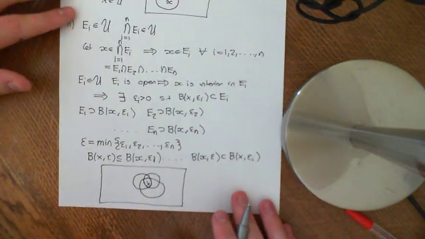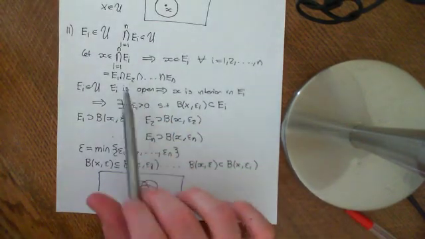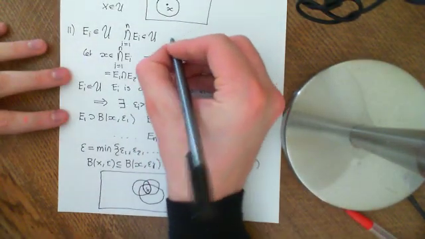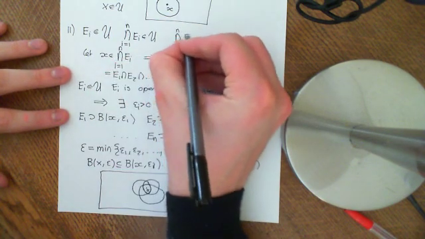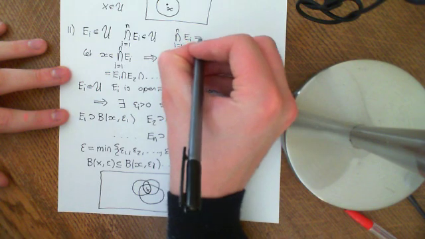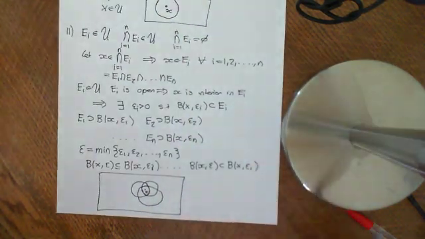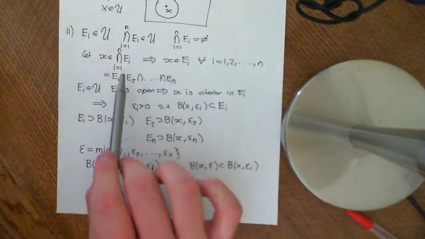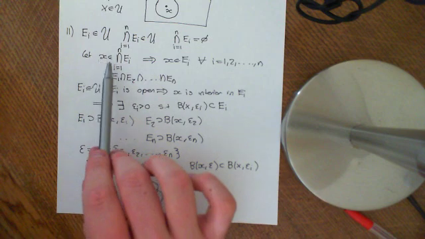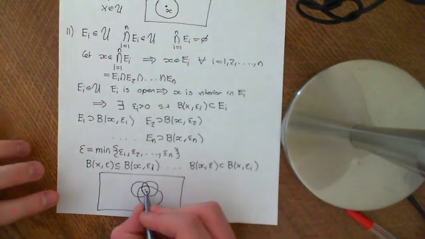There are 2 possibilities actually which I missed. Either the intersection of E_i for i equal to 1 to n is equal to the empty set, then automatically the empty set is an open set, so the intersection would have been an open set. Or if it's not the empty set, then I can find an x within the intersection. Okay, so you find this x within the intersection.